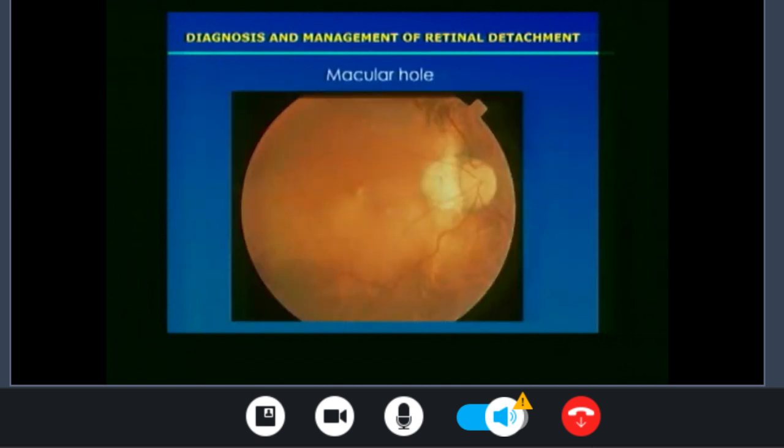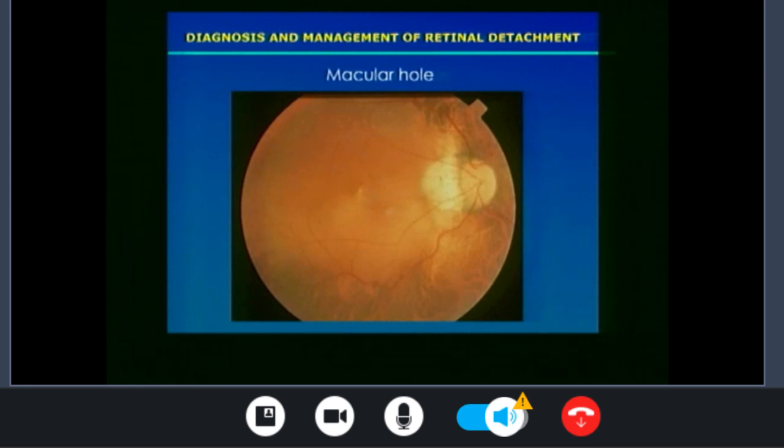Now, another type of hole that we see, which is not common, is macular hole causing retina detachment. Macular hole causes retina detachment only in highly myopic eyes with posterior staphyloma and retinal atrophy. The detachment, you can see, it's sometimes very difficult to see the hole because of lack of contrast, because there is atrophy at the level of the choroid. But the detachment starts at the macular area and then spreads inferiorly.